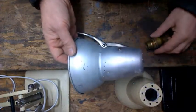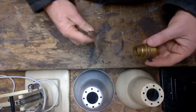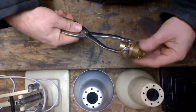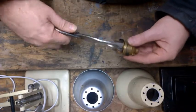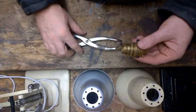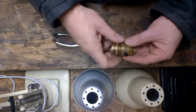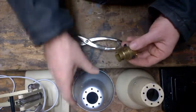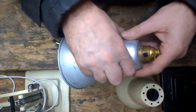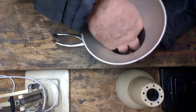So what this tool's for is it actually grips the collar of the bulb holder so that you can undo it while it's inside the lamp. So what I'll do is I'll take this collar off and I'll fit it to the rimmed lampshade, which is one of the earlier ones. Put the collar in.